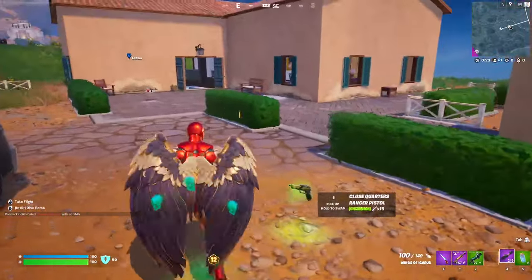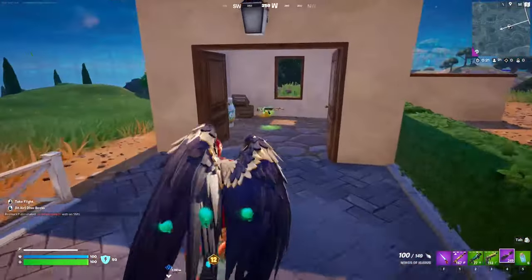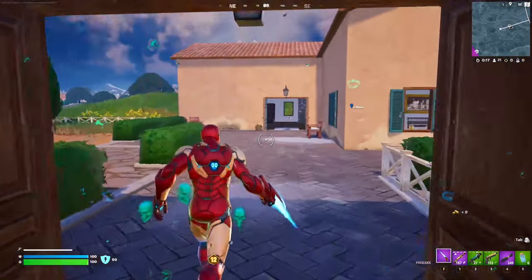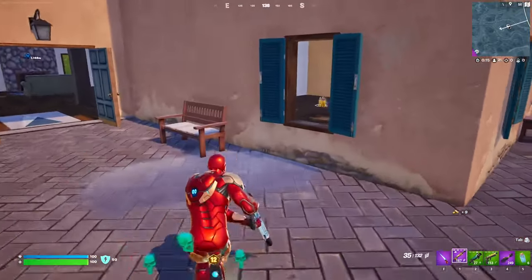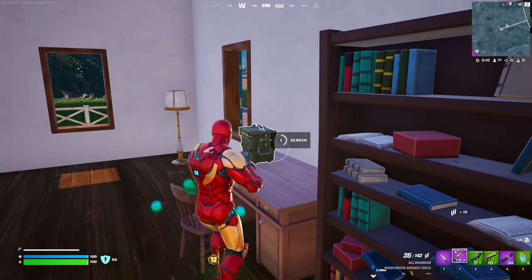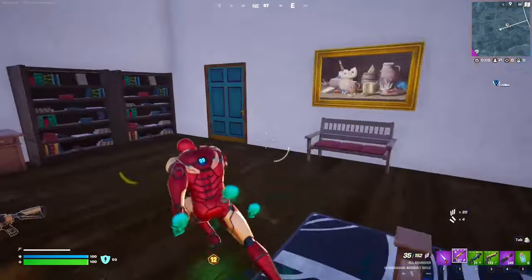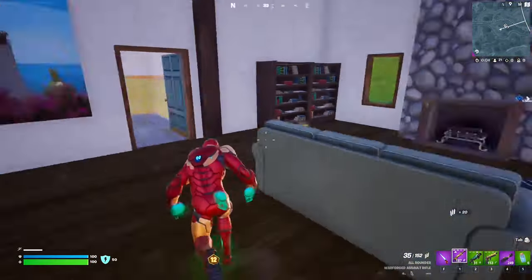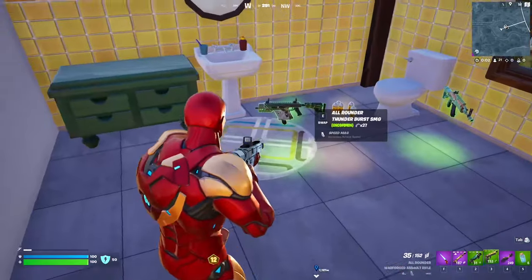They should really fix this landmark bug. As you can see, all the landmarks and all the named locations are grayed out on the minimap. That's because it's a bug. It's been here since the beginning of the season, by the way, and they haven't fixed it. I don't know why. Man, nothing? Really? Only pistols? Yeah, there we go. Nice.